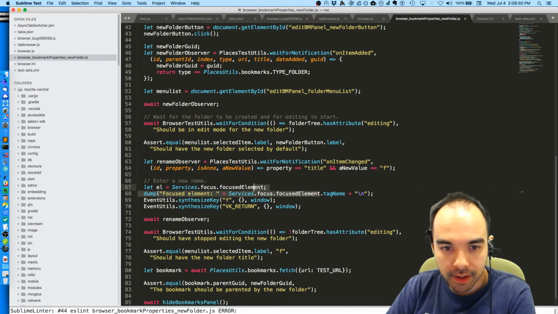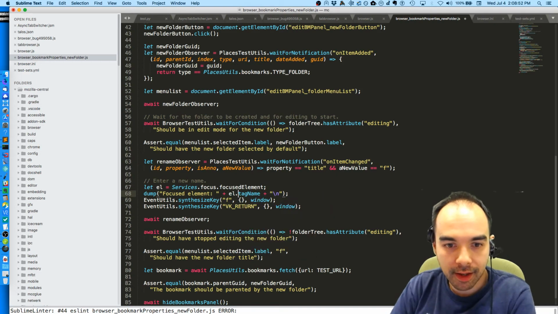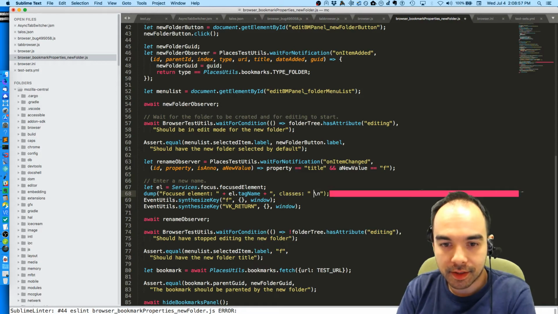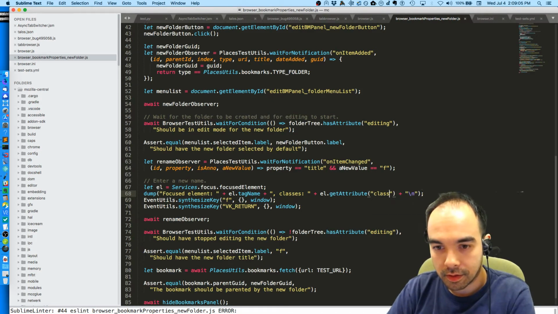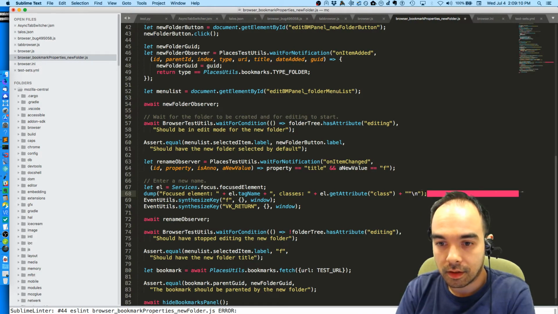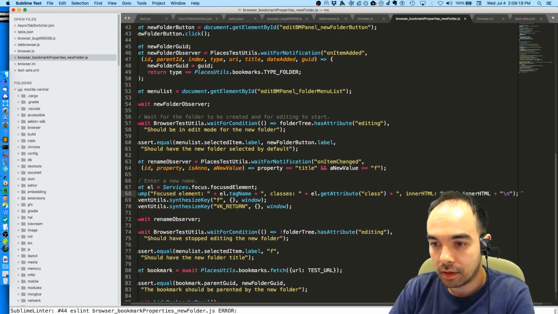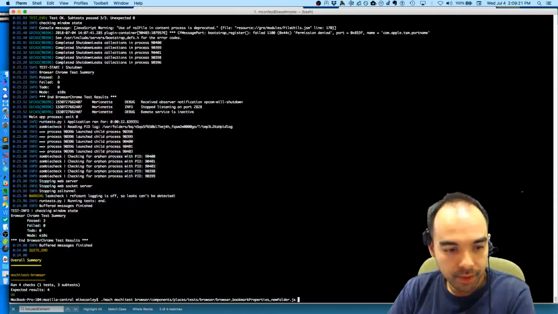Just to simplify things here, we're going to say l.tagname, classes, l.class, set attribute or get attribute, and maybe even inner HTML. See what that looks like.